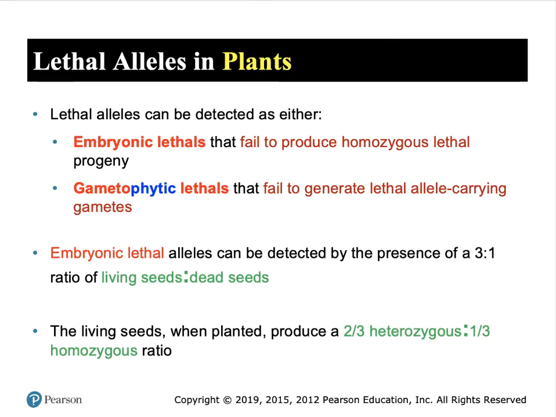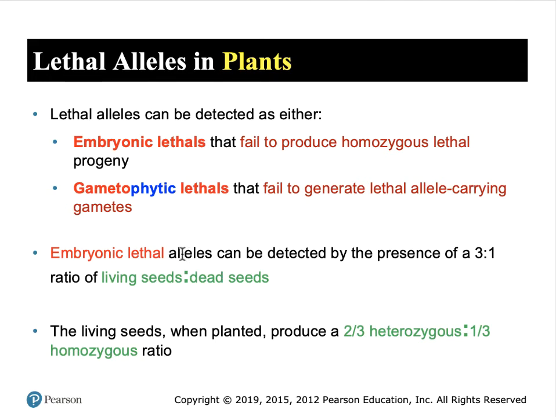These tend to be found at 2 levels. The first level is the embryo, so once fertilization has ensued, and then during the development of the embryo, the lethality manifests itself during some phase of development, and that's when you get the lethal effect. In other cases, the gametes are lethal. So the gametes fail to generate properly if they carry that particular allele. So we call those gametophytic lethals.